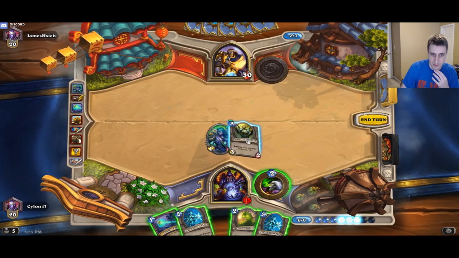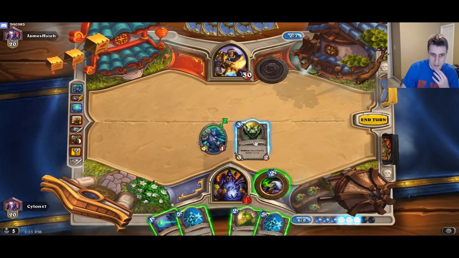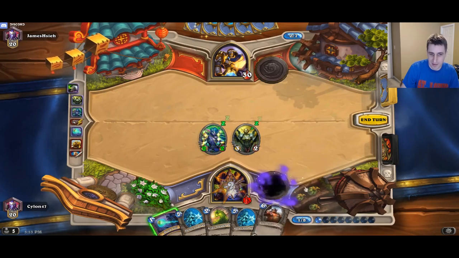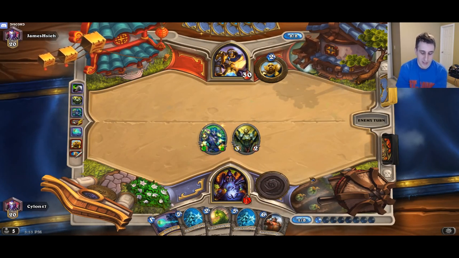Okay, and so we've done Shattered Sun Cleric. Consecration could potentially mess us over again, but let's go ahead and buff this. And actually, I should have drawn the card first. It didn't matter because I have an Ogre. An Ogre is what I ended up getting.